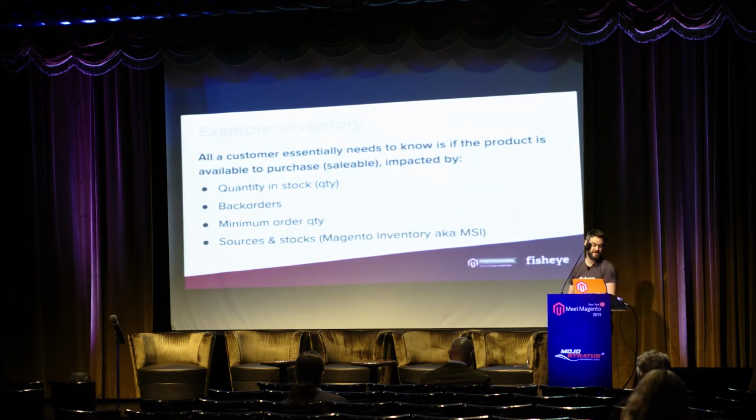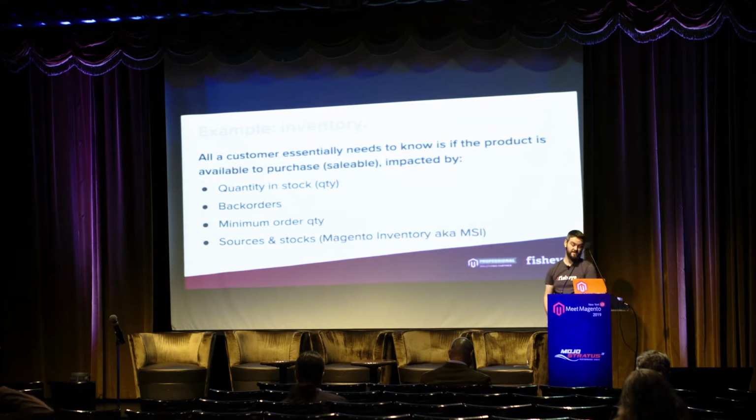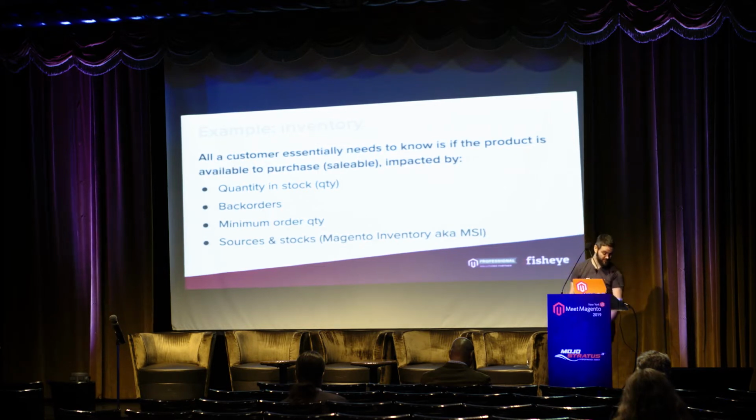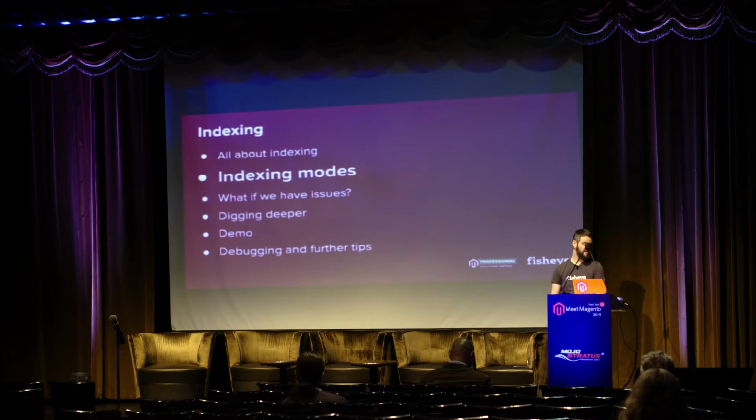Let's have a look at inventory then. Again, all the customer needs to know is whether they can buy it, essentially. Is the product saleable? This is impacted, again, by multiple things. The actual quantity itself. You may have backorders enabled. You might have a minimum order quantity. So you might have 5 in stock, but the minimum order quantity is 10, so technically it's not in stock at that point. And obviously, with Magento inventory, or probably better known as MSI, you've now got things like sources and stocks to consider as well. So the point there is, there's a lot of data that needs to be indexed.